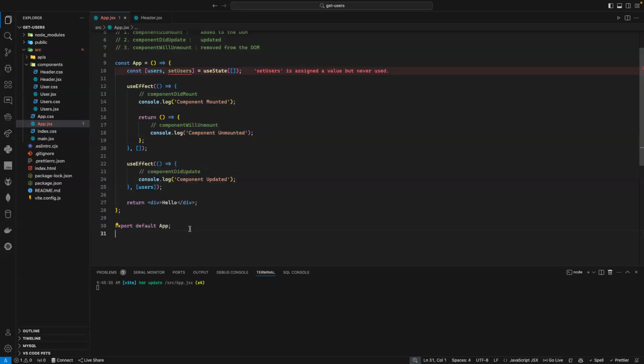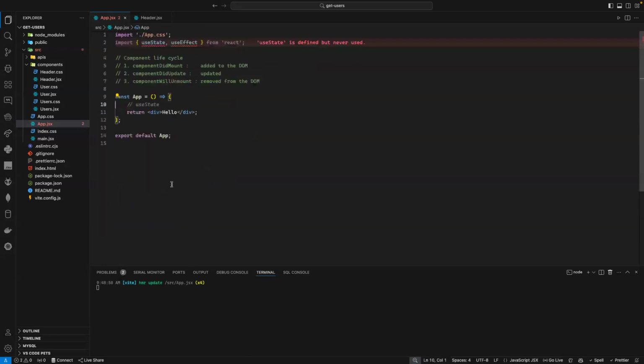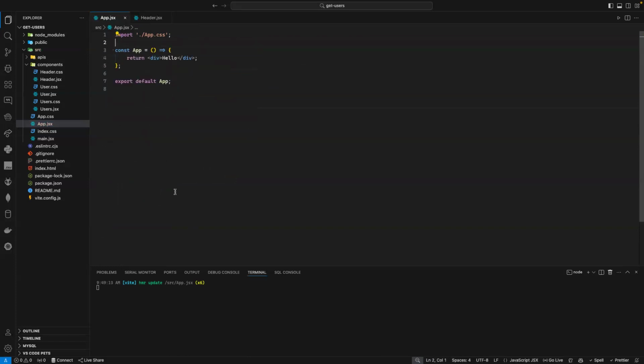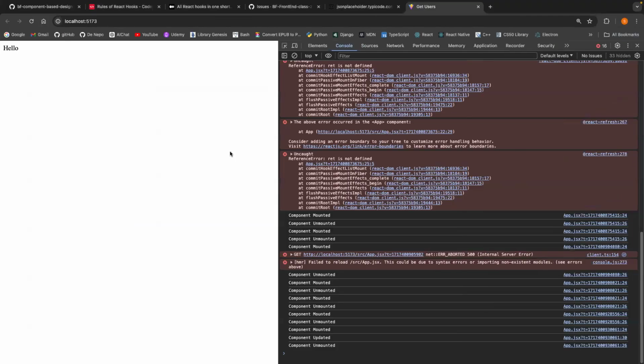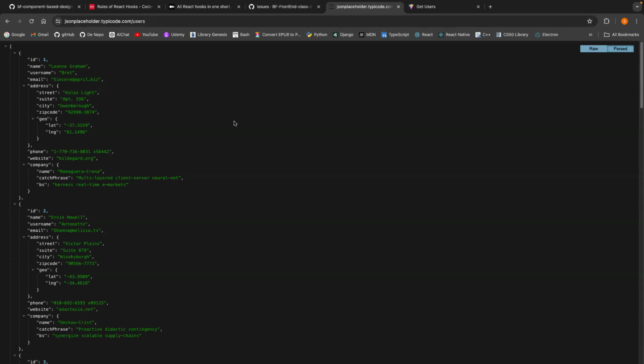So for today's project, our project will be very simple. So let me get rid of all of those for now. So what I'm trying to perform, well, I'm going to try to, if you remember, get users. Voila. So here in JSON placeholder, I have different users. Now what I want to do, I want to create a project which will send a request to the backend to get these users. And after that, show these users. Of course, I need to show them. I need to render them. So how can I do that?